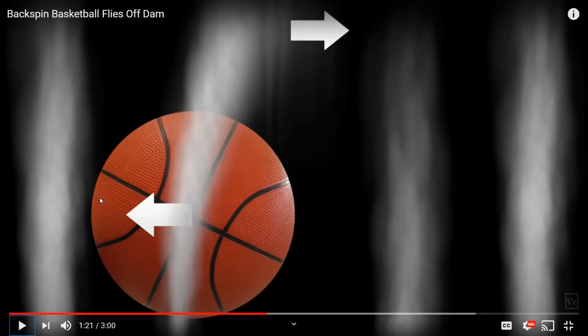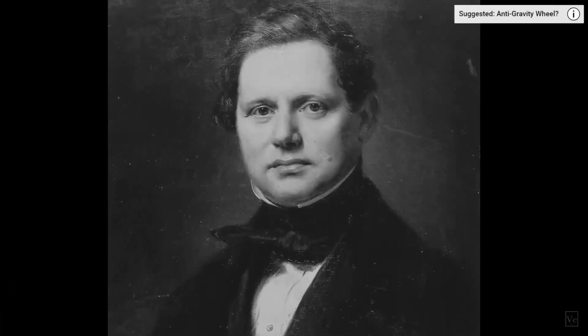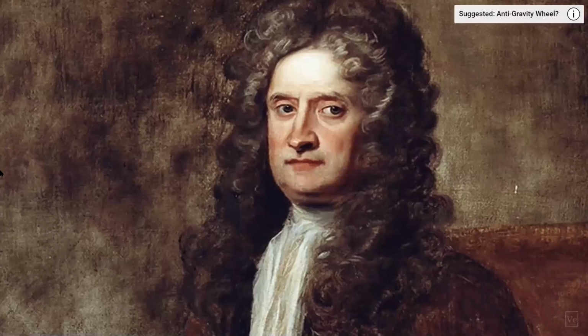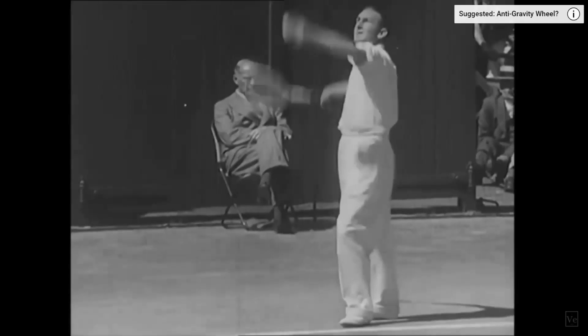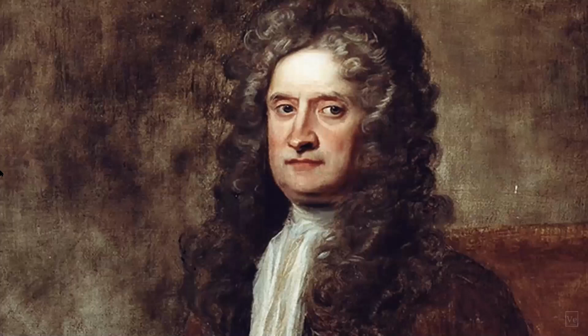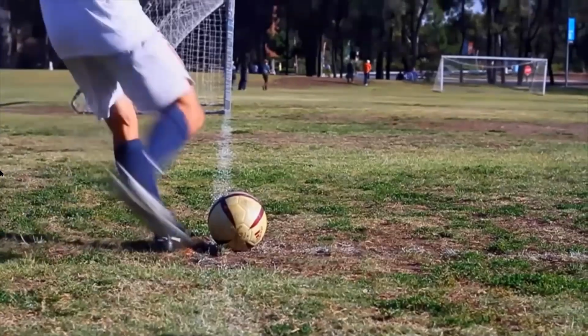The slower the relative motion between one side of the ball and the air, the greater the interaction, and hence the greater the deflection of the air. This is known as the Magnus Effect, named after Heinrich Gustav Magnus, who described it in 1852. Of course, Isaac Newton beat him to it by nearly 200 years, describing the flight of tennis balls at Cambridge College. But, you know, he's got enough stuff named after him. This effect is very important in sports like tennis, soccer, and golf.